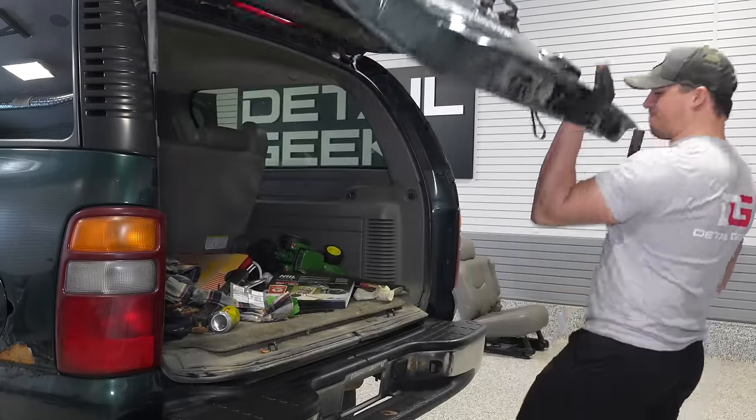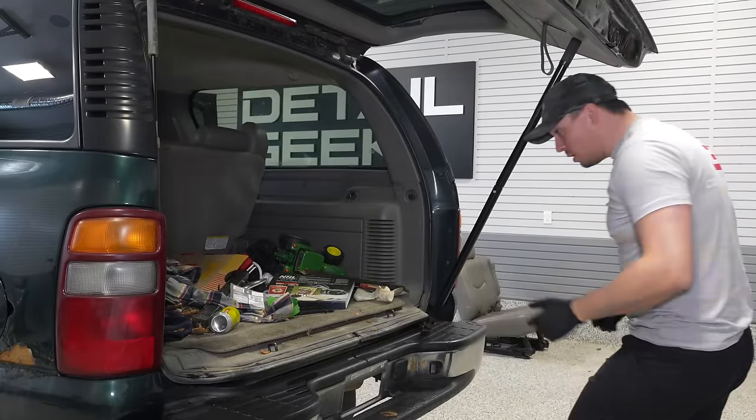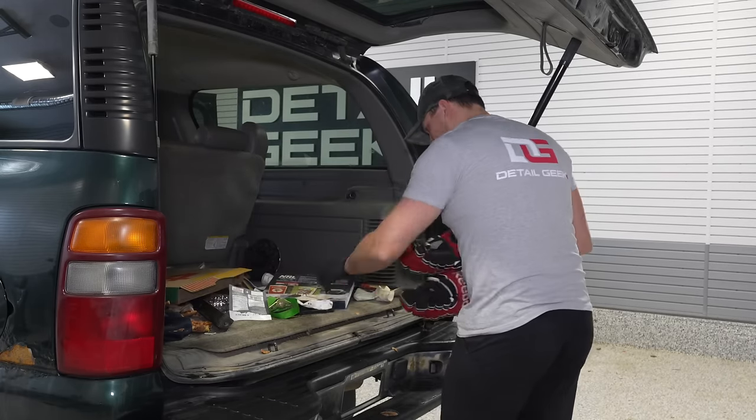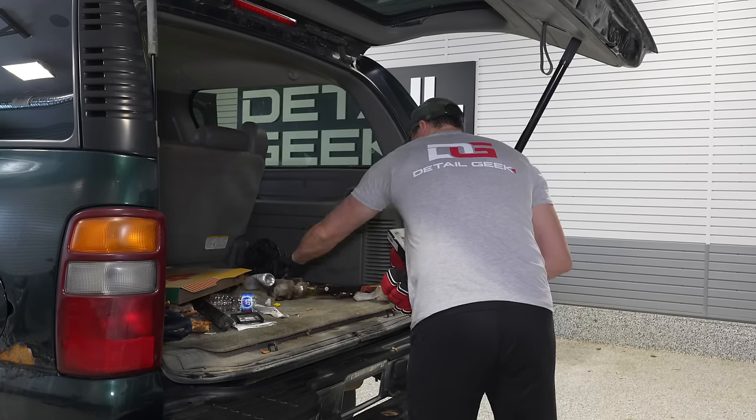And just like last week, the supports on this tailgate are toast, so I had to find something to prop it open with and ended up using the handle from my floor jack as it was nice and sturdy, though I still didn't love being underneath this thing today because if it gave way, this tailgate would crush me pretty quick.